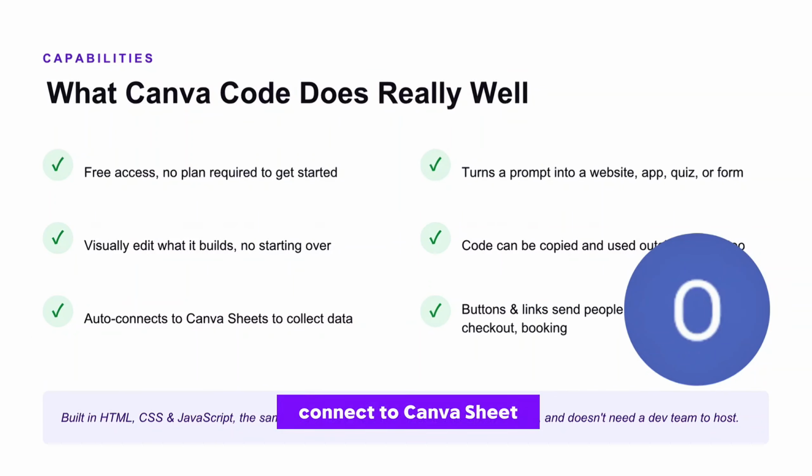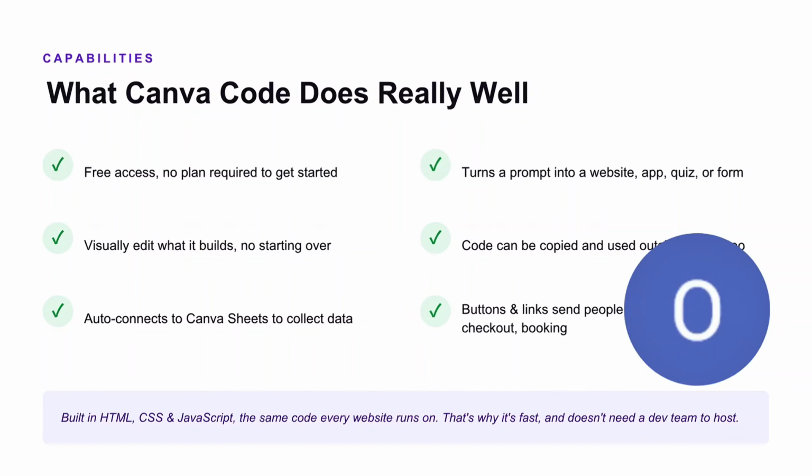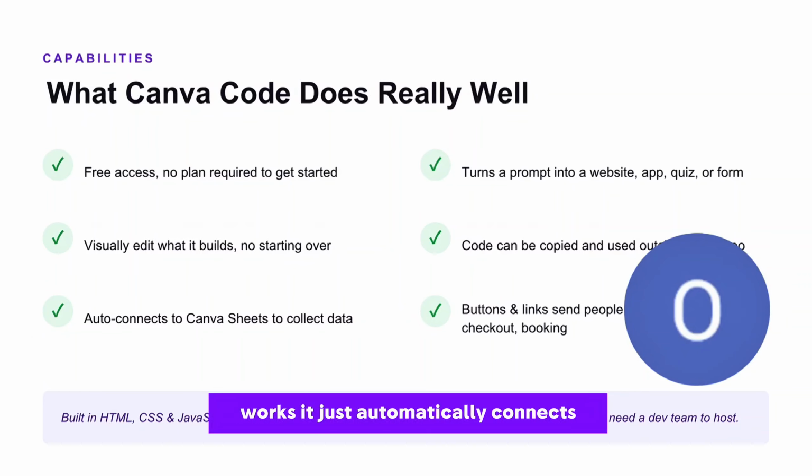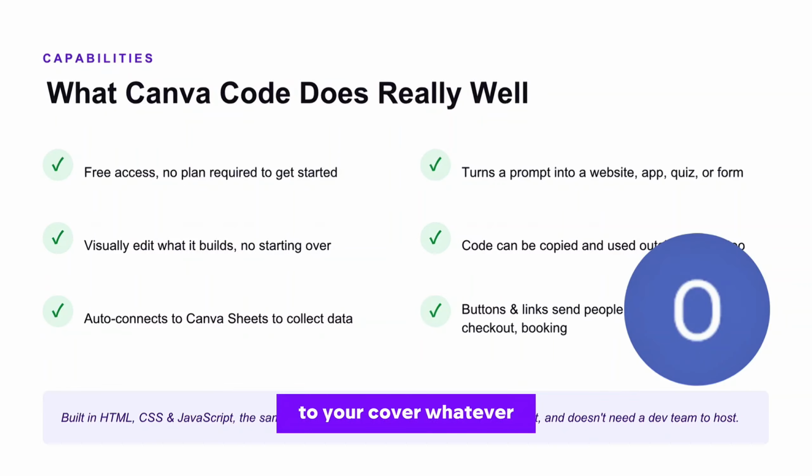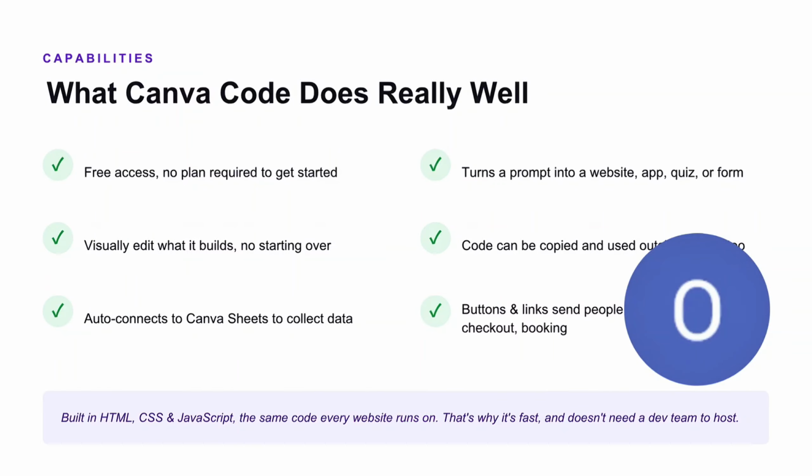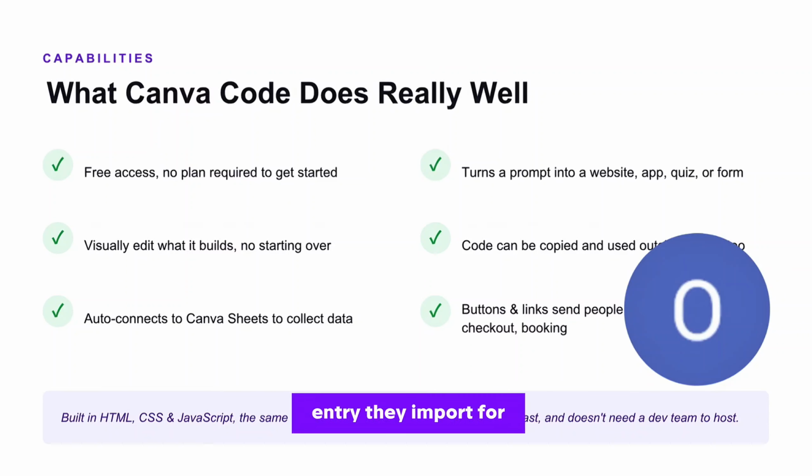Also, Canva Code auto connects to Canva Sheet to collect data. Now, this is like a form of backend where, for instance, businesses that want to collect emails, you can help them. When you create it, you connect Canva Sheets. Sometimes it just works. It automatically connects by itself. So for every entry, the email, the time, the details they need, depending on what they are using the email for, it automatically goes to Canva Sheet, including their name, their date, the time they entered. All the details are going to be in Canva Sheet. So for every entry, they see it there automatically.